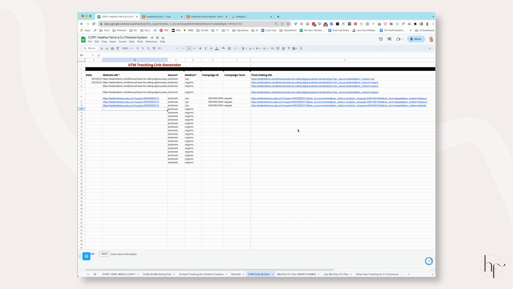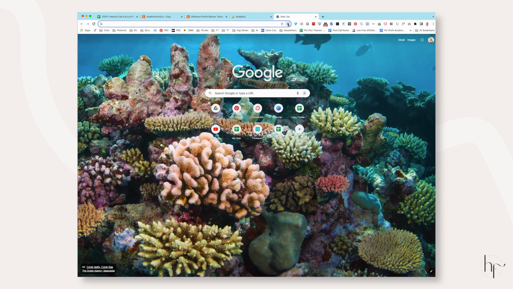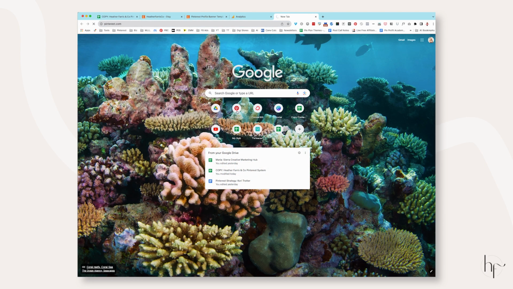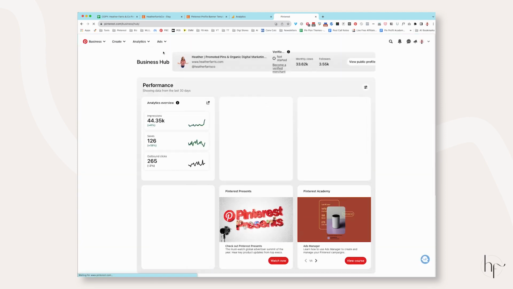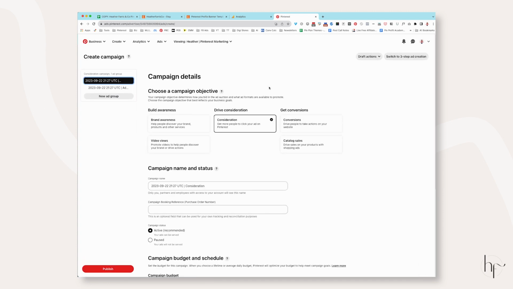So what we're going to do is we're going to paste that link in here, and then we are going to take the information that we need from our Etsy ads, and we're going to stick it in to this row, this column. And then it's going to spit out a UTM code. Now you're going to need to know how to get this little piece of information right here. So I'm going to show you very quickly how to actually launch an ad, and then we're going to launch it in drafts, and then we're going to get that little piece of code, and then we're going to add our UTM code to it.